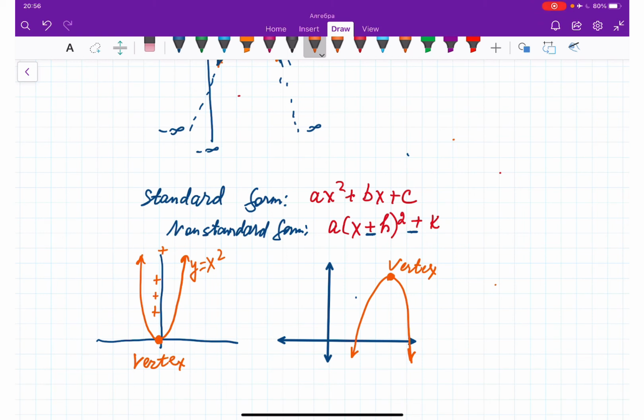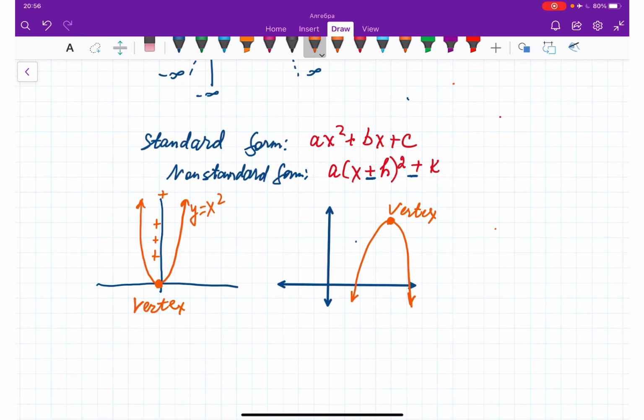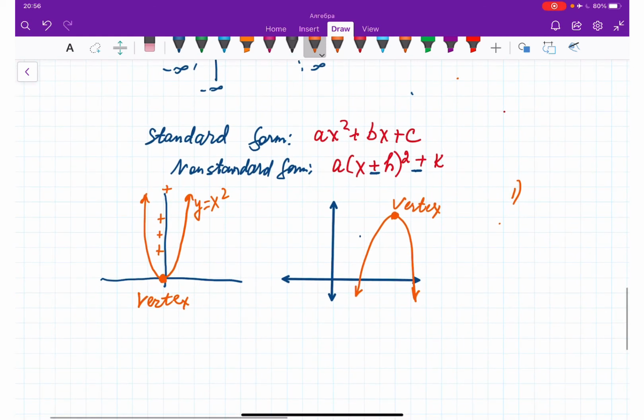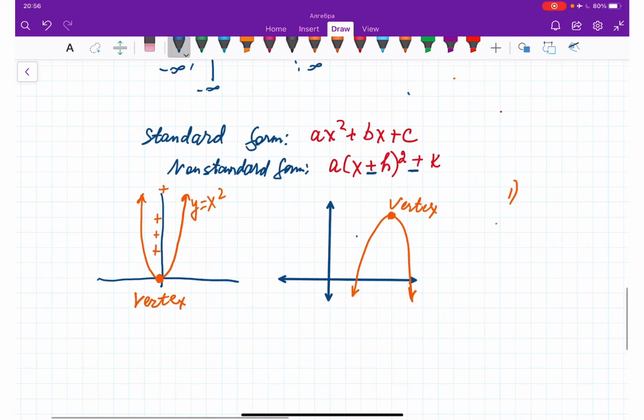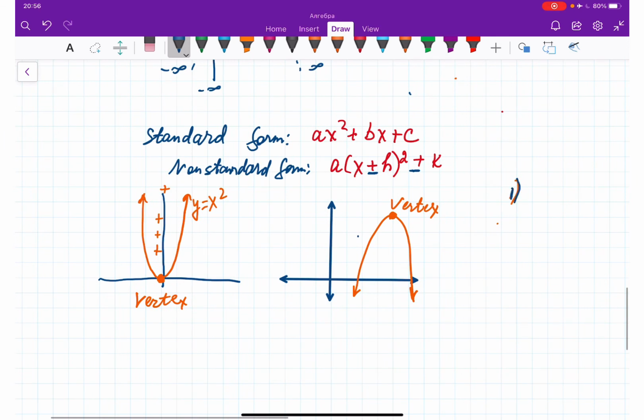That's one of the important points we need to know to build the quadratic function, the quadratic equation. So I'm writing down steps. Now, don't hold me accountable for the order. Order is not important, which one you do first. So one of the steps is the vertex that we need to know.